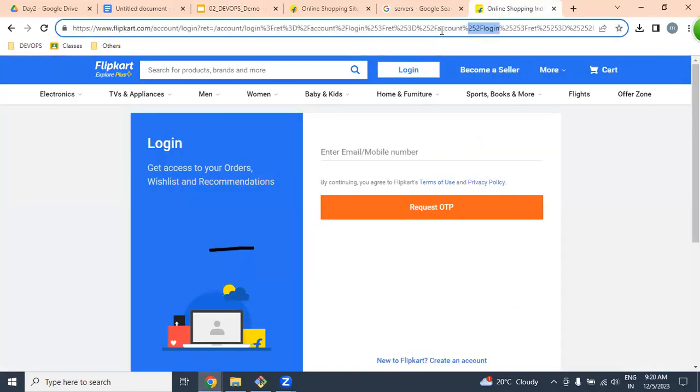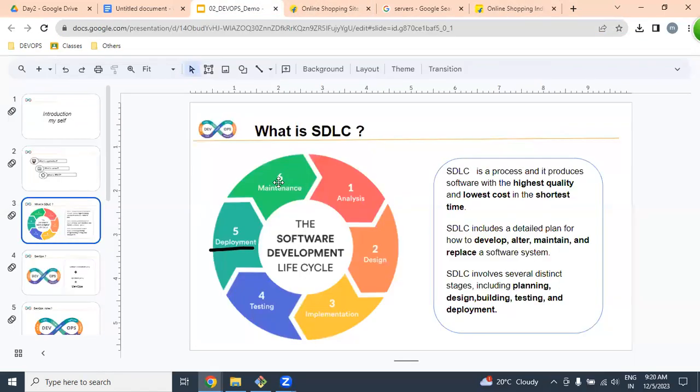Once it is placed, we can access it on the internet as a website. Whether this website is working or not, it's going to be monitored and maintained.